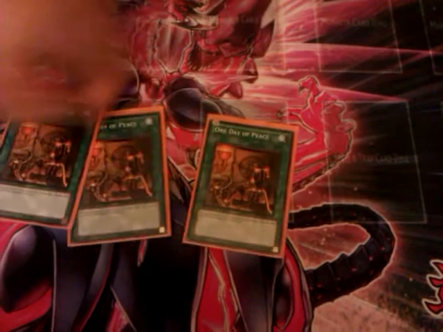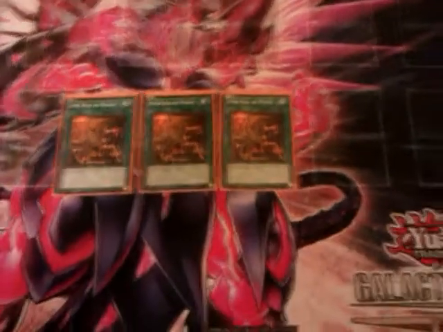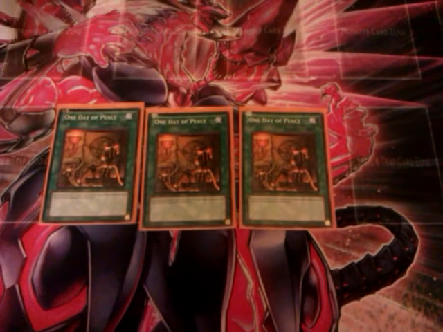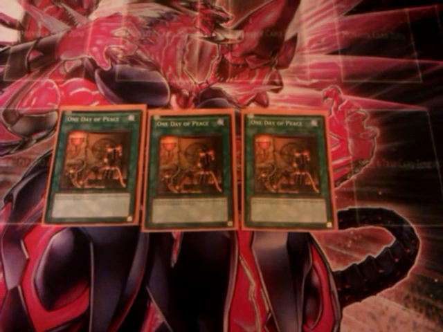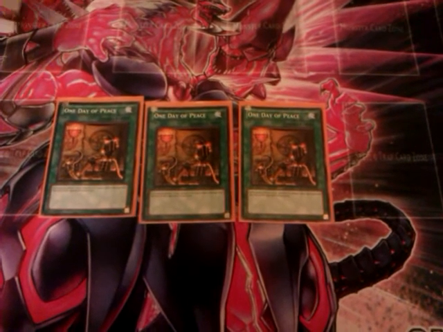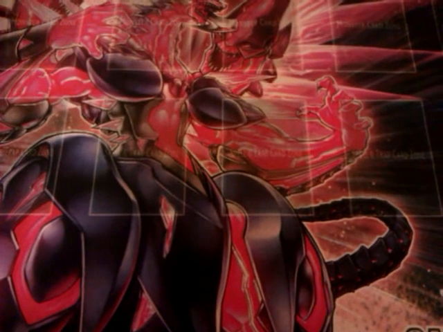Okay. Next for the spells, 3 One Day of Peace. Basically lets you draw a card so you can search out the cards you need faster. Only thing is, whenever you activate this card, usually try not to set any burn cards, because if they activate like Heavy Storm, you won't be able to do any damage. So basically only set draw cards when you have this effect lingering.